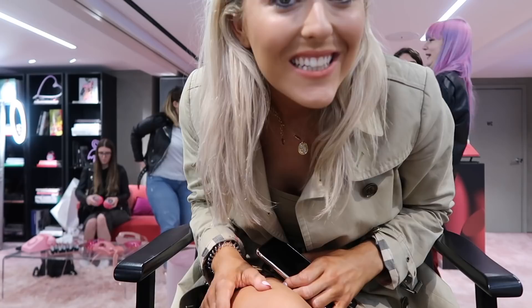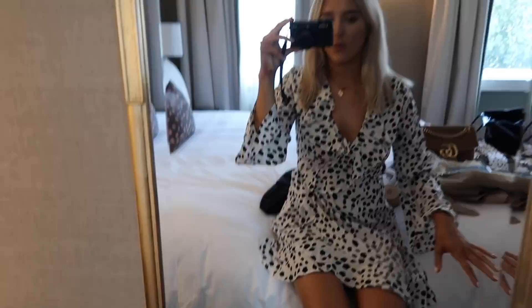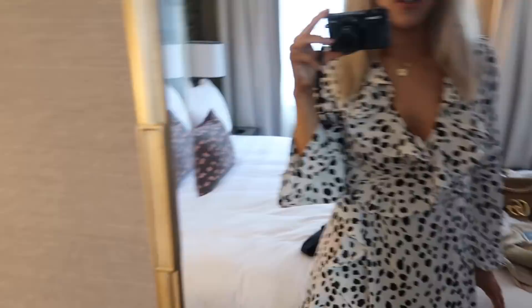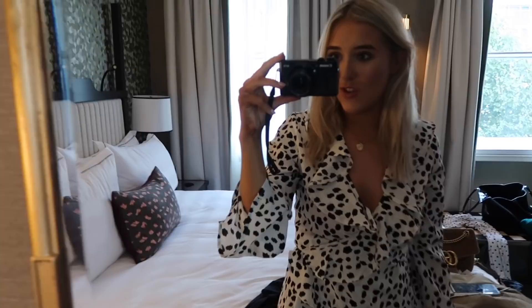I'm back at the hotel heading out to an event with Shaw — it's a black and white party. Some people are going to be in gym kit but I'm going to this because we've got dinner after. I don't know what to wear for dinner — I might wear this, I think this is nice for dinner, or I've got something else in my bag just in case. Makeup by MAC, wearing the new MAC lipsticks which feel really nice and soft. Here is the dress — I'll link that below — and then we have dinner at STK. Let's go!